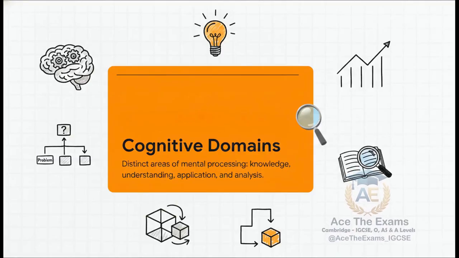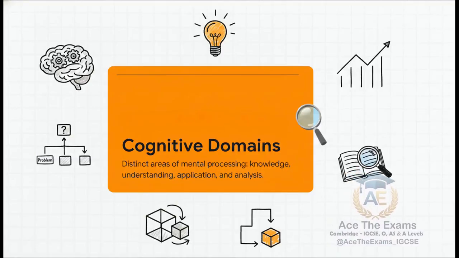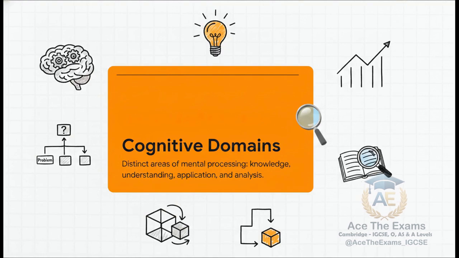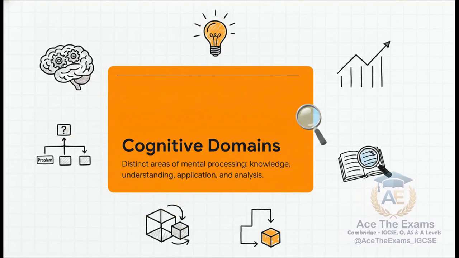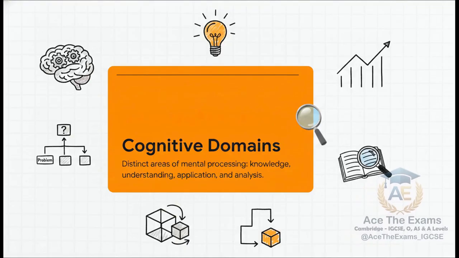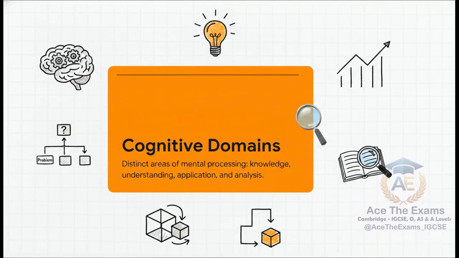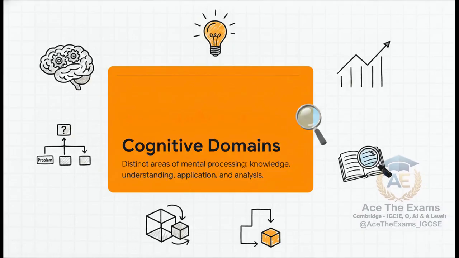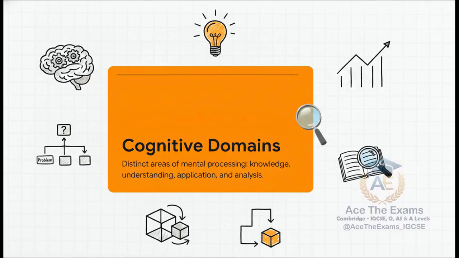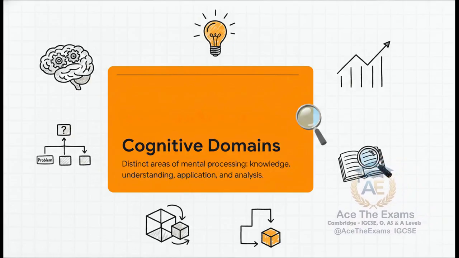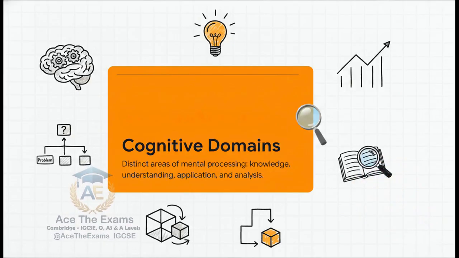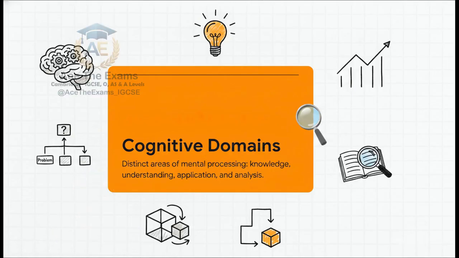Here's the biggest secret about Cambridge exams. Examiners aren't just checking if you've memorized the textbook definition of a differential backup. They are actively targeting 3 distinct cognitive domains: knowledge, application, and analysis. This is where command words come into play. If the command word is describe, they want knowledge. If it's apply, they want you to map a concept, like run length encoding, to a brand new scenario. If it's evaluate, they want deep analysis of its effectiveness compared to other methods. This is exactly where our friend Sam messes up by rushing.